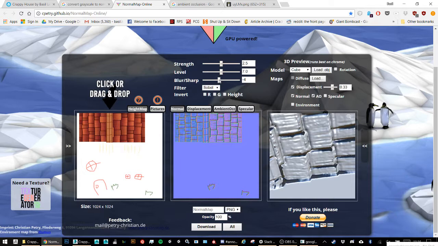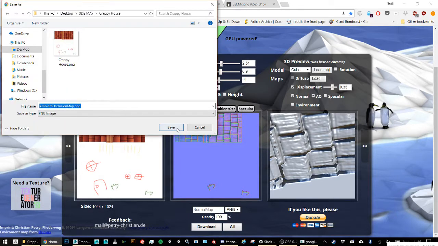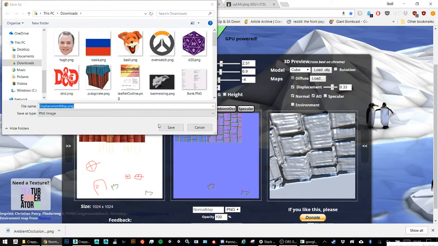3ds Max, copy house. So this is the ambient occlusion map, I guess. The displacement map is also called a height map, displacement or height, and it is also black and white, and also pushes things up or down. So a normal map only kind of works for very fine detail.